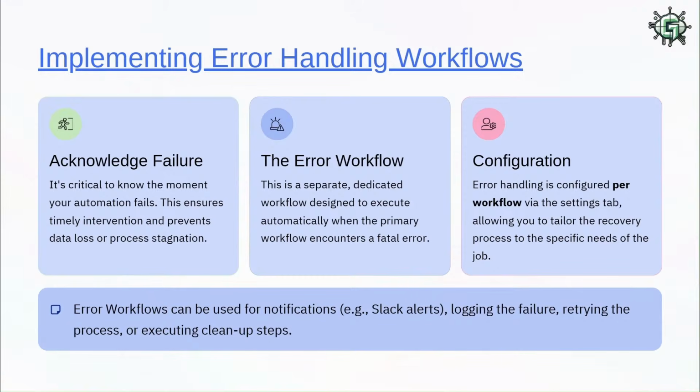So let's see how we can implement error handling workflows. That's where error workflows come in. They automatically pass to the error handling workflows if an error has occurred. They trigger automatically when something goes wrong, sending alerts, logging the issue, or even retrying the process. You can customize these in your settings to match workflow needs. So once the error comes, that will act as a trigger.